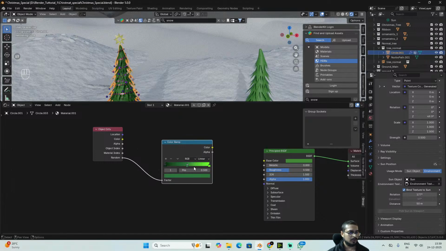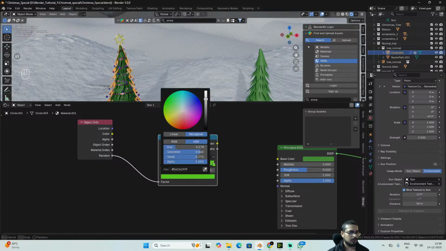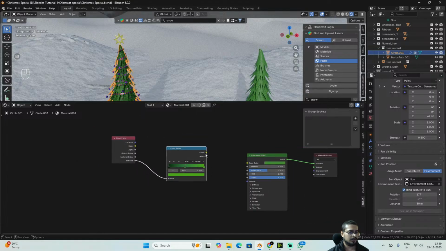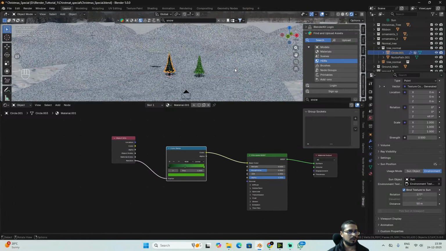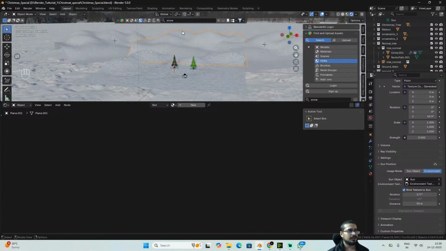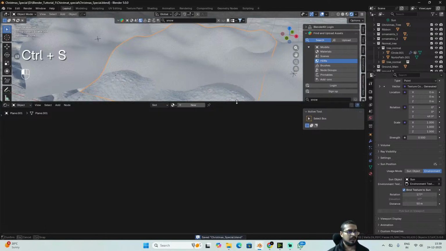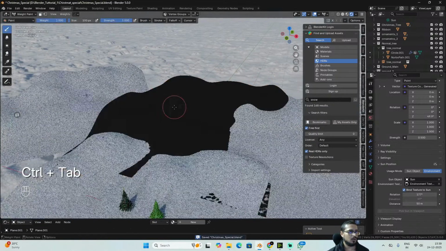maybe darker. This is way too light. I need to shift it, and I'll connect it to colors, and now I can select my main ground, save it, and go to weight paint.